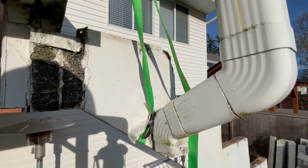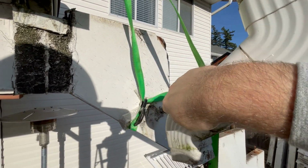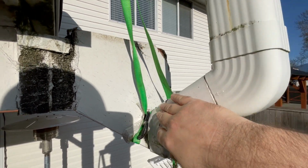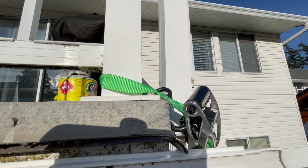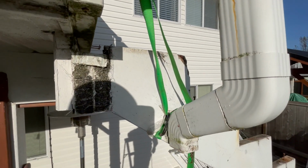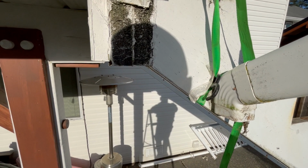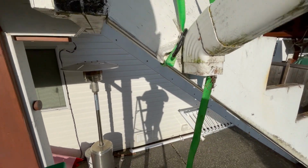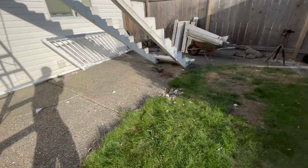Fingers crossed. All right, so we have a ratchet strap securely around the stringer, which is now attached to the fence post at the top. So that'll at least hold it while I manage to cut through this section here and safely lower it to the ground. That's the plan anyway.